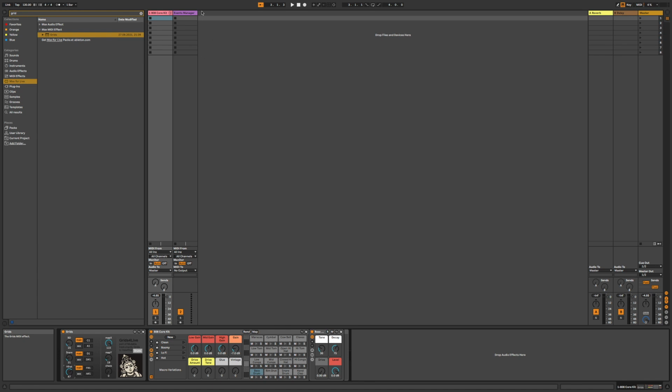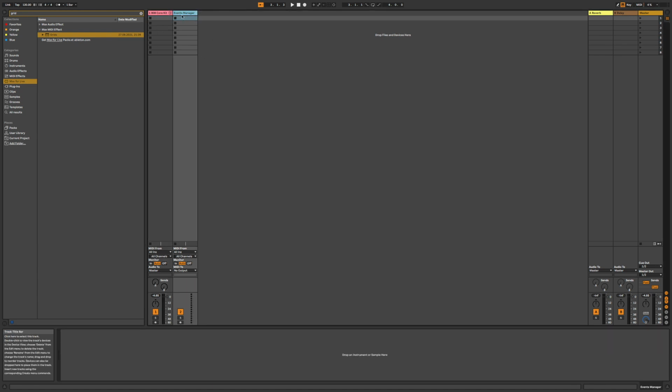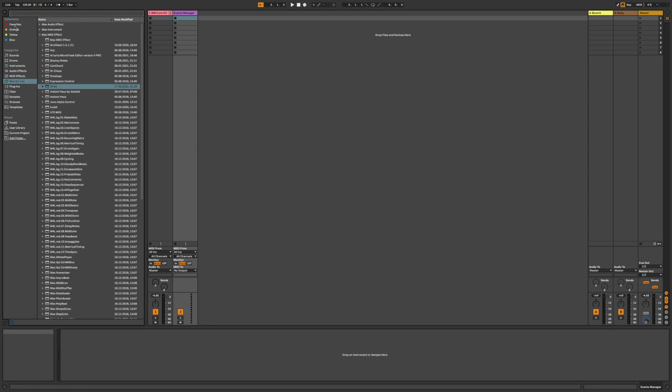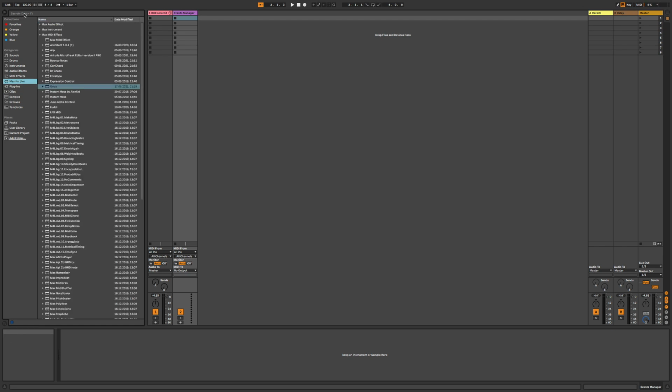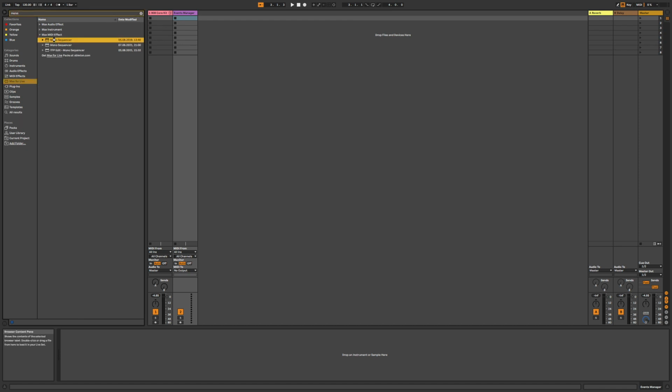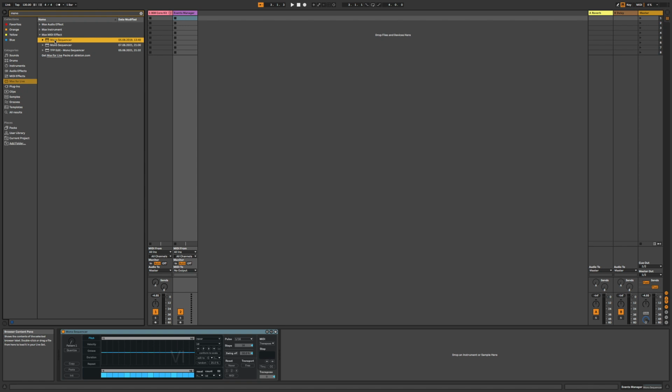So we're going to use a separate channel for this. I've already named it Events Manager. And the easiest way of doing this, I don't know if it's the easiest way, but it's the easiest way that I've found out, is to grab a Max for Live device. So we can grab the Mono Sequencer, which is a free one, a great little sequencer that you can download for free. I'll put the link in the description.